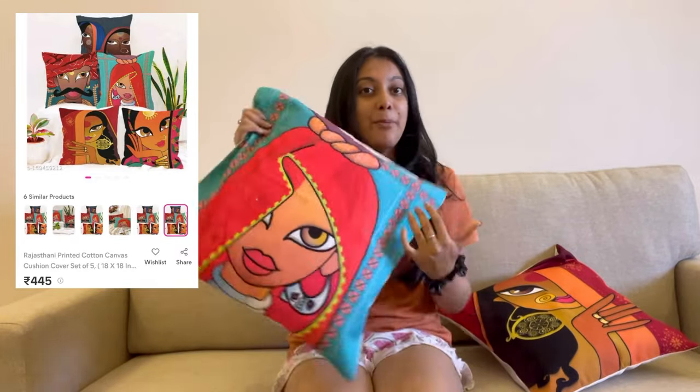The first one is a floor lamp which I've been eyeing for a really long time. I found the same thing on Amazon as well, but on Meesho it was for about 1,200 rupees, so I ordered it from Meesho. The second product is these pretty little pillow covers that you're seeing here — so cute and beautiful! These pillow covers came in a set of five for 440 rupees. Can you believe that? So these are the two products I'm going to be showing you in this haul today. Stay tuned!